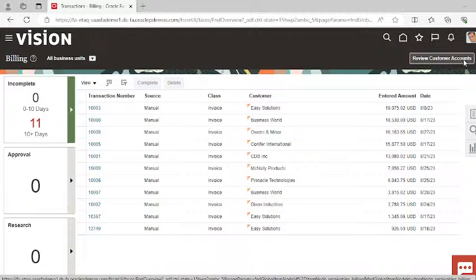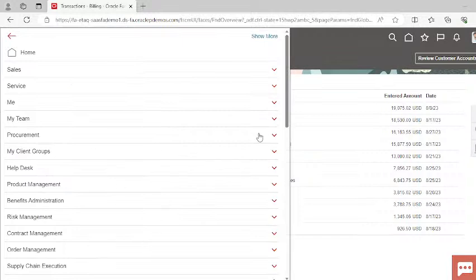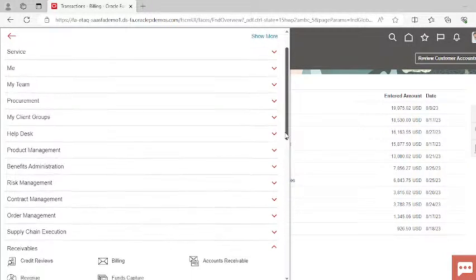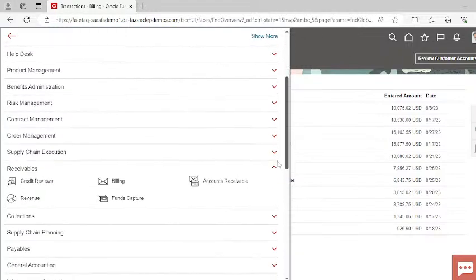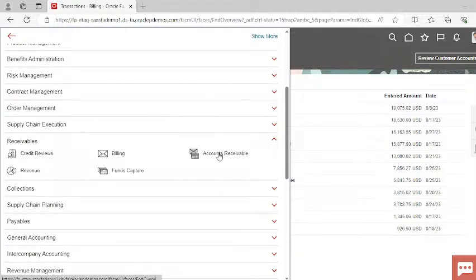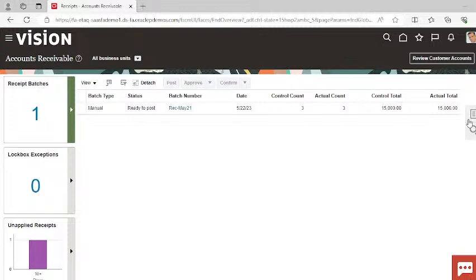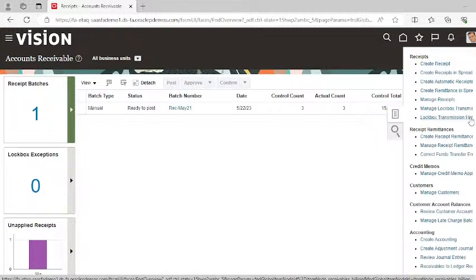Now we have to apply the original transaction to this credit memo. For that you have to go to the navigator and then go to the receivable workbench area, and go to the accounts receivable and then go to the task panel, and here you will find the option that is manage credit memo application.